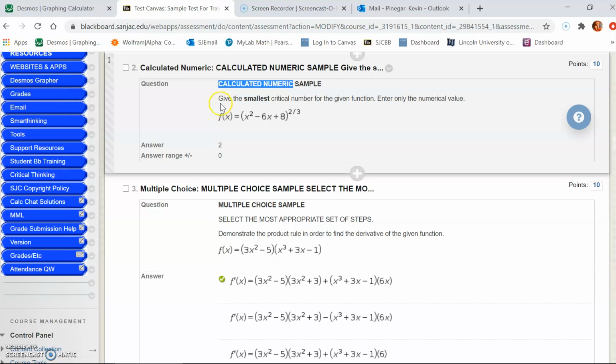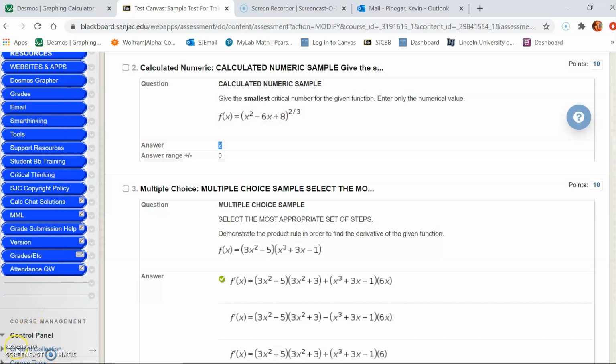Here I've given them a function and asked them to identify the smallest critical number, and the answer for this one would be 2, so I had to enter the answer, which is 2. Okay, so that's that one, and I don't need to show you this one because it's going to show up just like this on the student's test page.